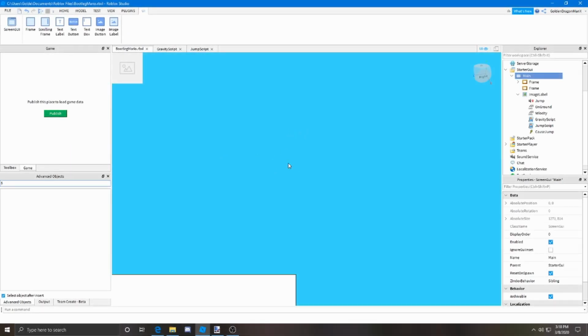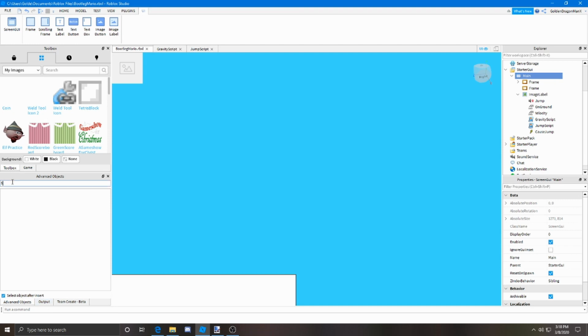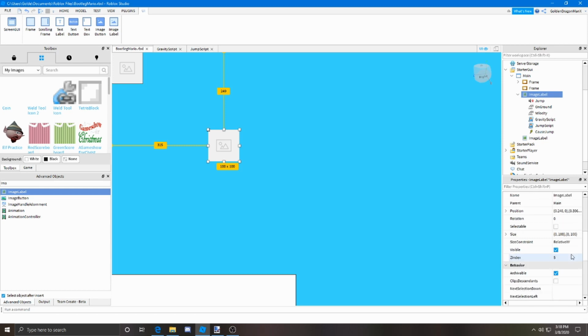Alright, so I've uploaded the file. It should be in my images. There it is, the coin. It's not showing up yet because it hasn't been moderated or whatever. I need to get an image label. And this will be our coin. I'll keep the size of the sprites, the general size is 100 by 100 pixels, and I won't bother lining anything up too much.